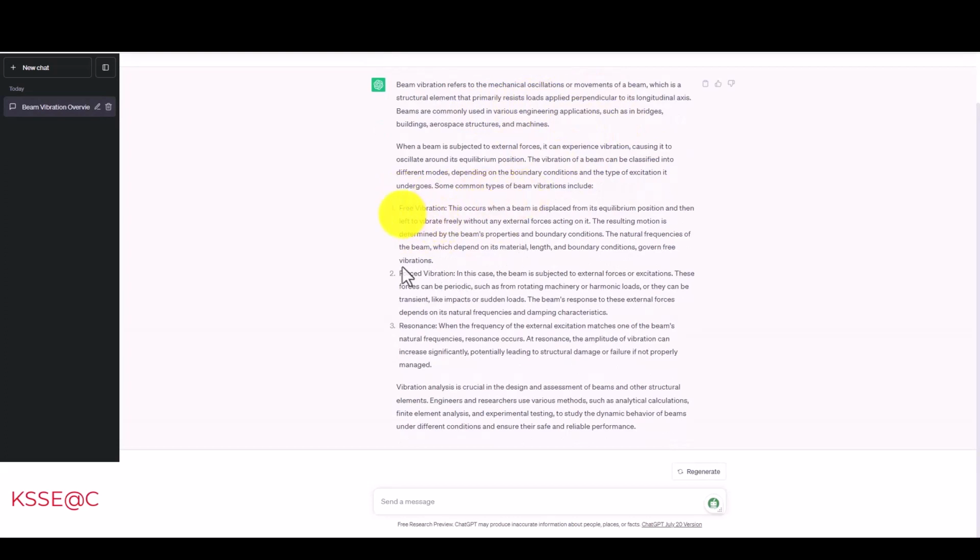It comes to the vibration, free vibration, and this occurs when a beam is displaced from the equilibrium position. Actually, we have a kind of test, one called a force based test, and a second called a displacement based test. We will take a beam and then hit it with a hammer, and then we will see the oscillation of that beam, until it is suppressed because of some sort of damping that exists in the material.